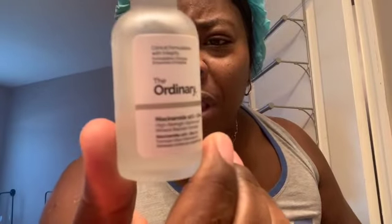So once I wash my face, I turn around and go in with an acid. It's a niacinamide. I don't know if I'm pronouncing it right, but I will link it below. It is my daytime acid that I use. I use a different one in the evening. So I use this one in the daytime, and I put it on the skin, little dabs on my face, or I put it on my hands and kind of rub it into the skin.